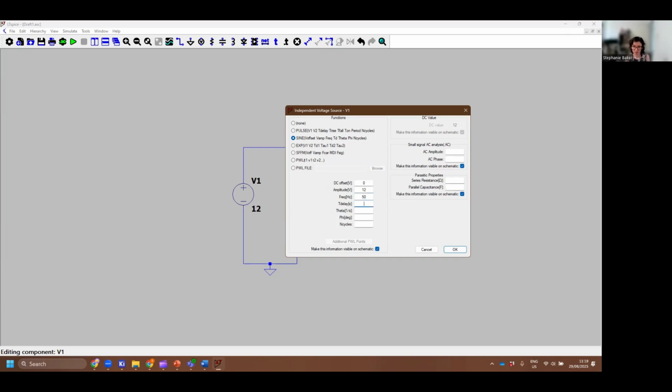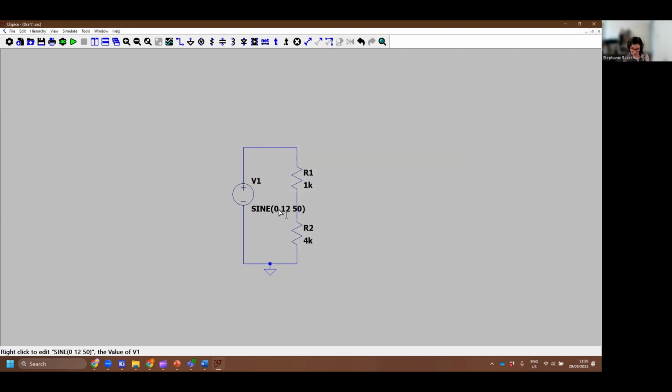And then there are other parameters, like do you want to delay it? Other small parameters that you can tweak to get the shape exactly the way you want it. But in most cases, you're going to have a pretty clean sine wave, so the parameters I've set will be the main ones that you want to use. Press OK, and you can see it's updated the information there. I might even move that off so that it's a bit out of the way. And that's all ready to go.